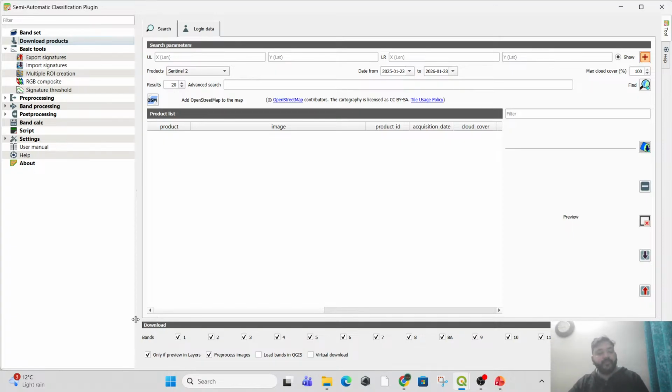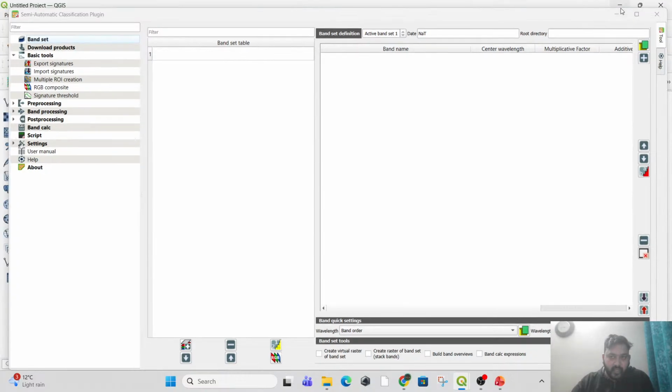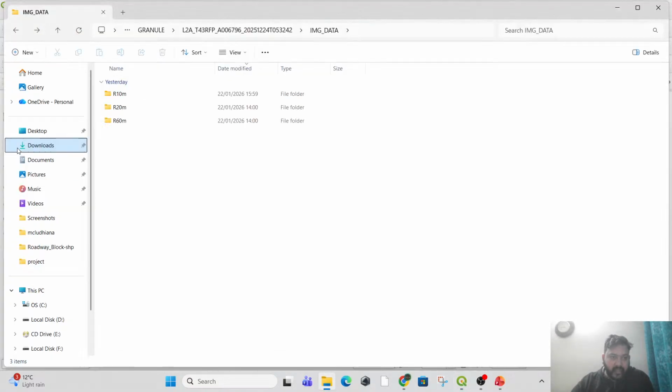Now we are going to work with the SCP classification. First we have to load and sort the data. If you go back to the folder, there is the 10 meter resolution, 20 meter resolution.